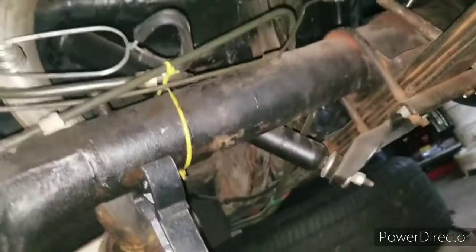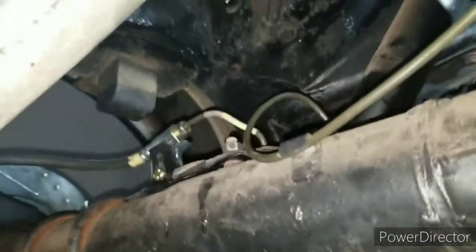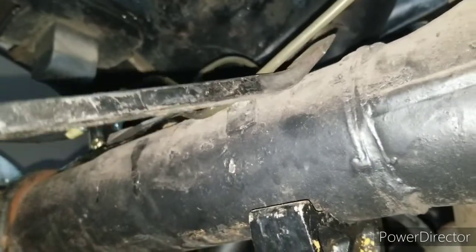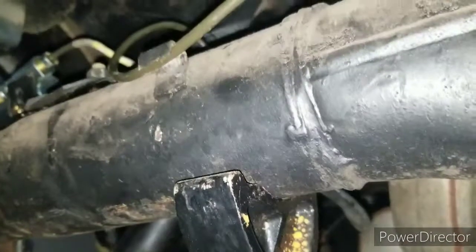More to come. All right, guys, as you can see, I'm here bending the brake lines. Got everything bent and fitted how I like, and I just gotta bang this tab down that holds it. But I want to show you a trick. If you've got a flat blade screwdriver or even a pry bar, and you want to get the line a little more straight, don't be scared to pry the line up a bit. I'm not saying go super Saiyan strength. Just pry it up a little bit, and it's gonna bend it without kinking the line. That's basically what I do when I bend the line.